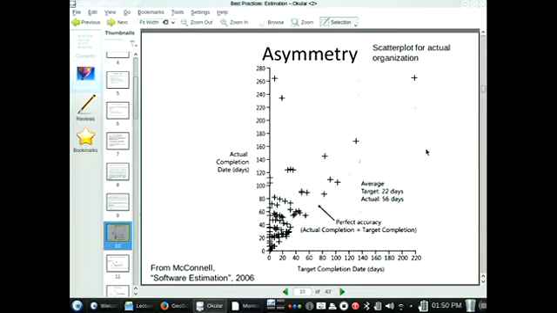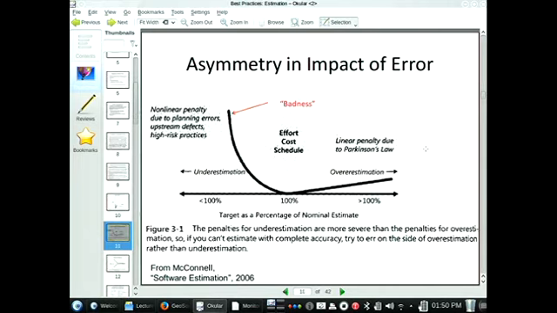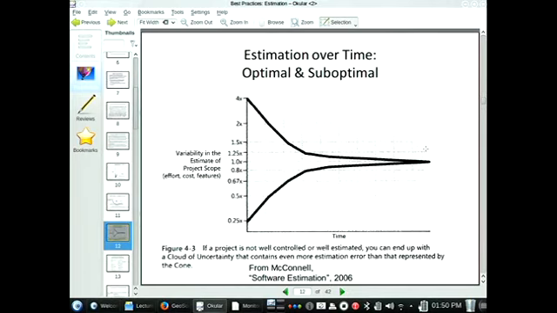So the average for this, though, 22 days on average for the target. The actual 56 days. It is a sobering graph. It's room for thinking. And there's a lot of stories writ large in this. Boy, could I tell you war stories. I talked about the badness, the sort of things. If you come in too early, it's a month early, it's often not so bad. You come in a month late, it's very bad.